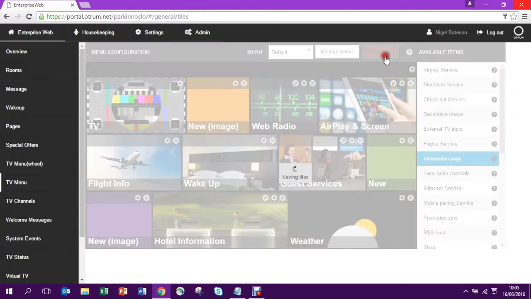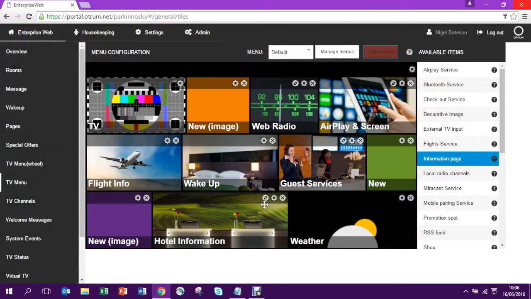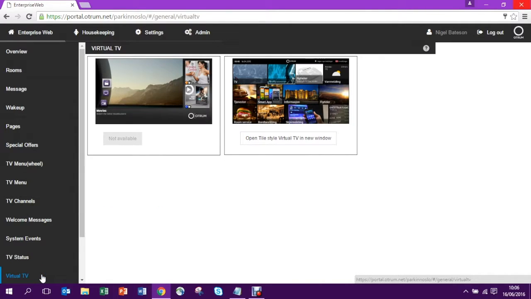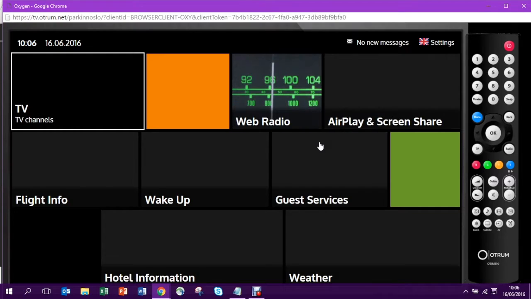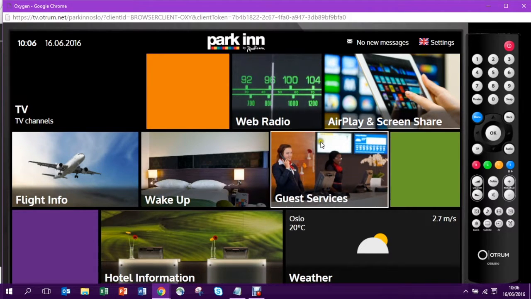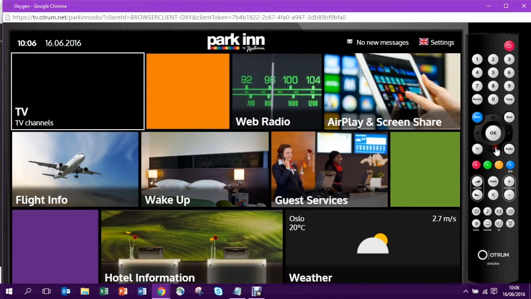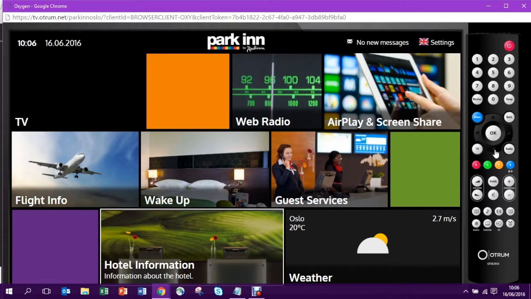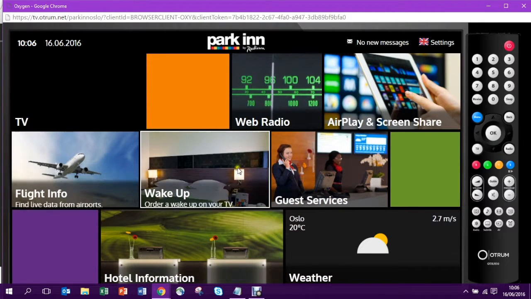And as I mentioned, we have the possibility then to go and preview this so we can see how it's going to look for the guest. So let's check, yes, everything's in place. So what we need to do next is come to our virtual TV, and this removes the need of having a TV on our desk or having to go up to the guest room to see how things will look for the guest. We open up this virtual TV in a browser, and we can navigate using the remote control by clicking on the buttons on the remote control on the screen, or we can just use our mouse and actually click on the tiles using our desktop mouse.